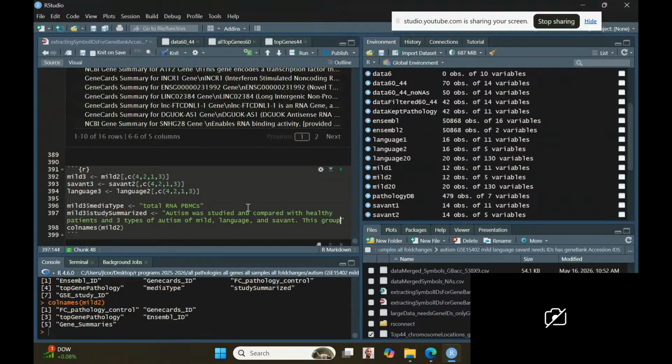This group is mild. 2004. Of the mean of mild.